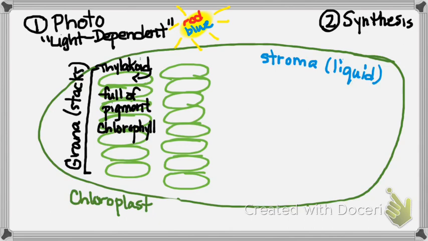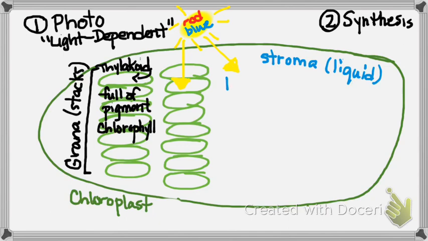All right, so what's going to happen is our sunlight comes into the chloroplast. It is going to hit these thylakoids. Okay, so the sunlight comes in, these red and blue rays are absorbed here. They're going to hit the thylakoids. They are also going to hit the stroma. And the stroma is full of water.